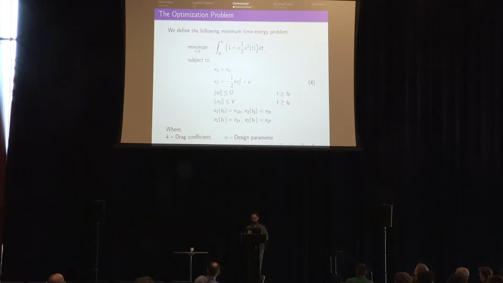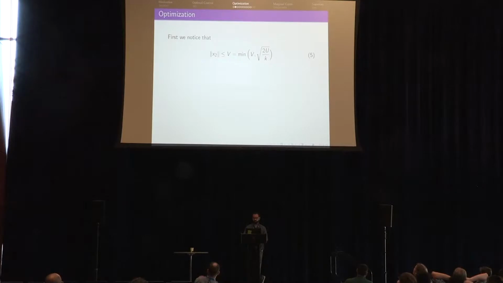The criteria for the system is time and energy. The one here stands for the time. When you integrate it, we get the time and the energy. By using an alpha term, which is a design parameter, if we have the freedom to do that, we can balance between the use of energy and the time of the trajectory.